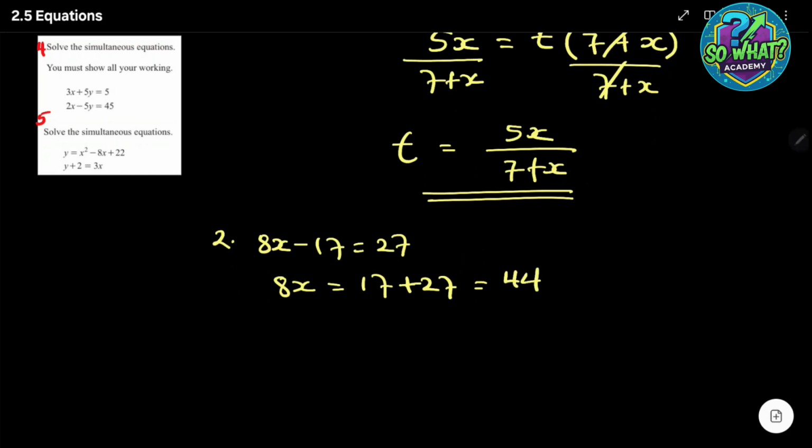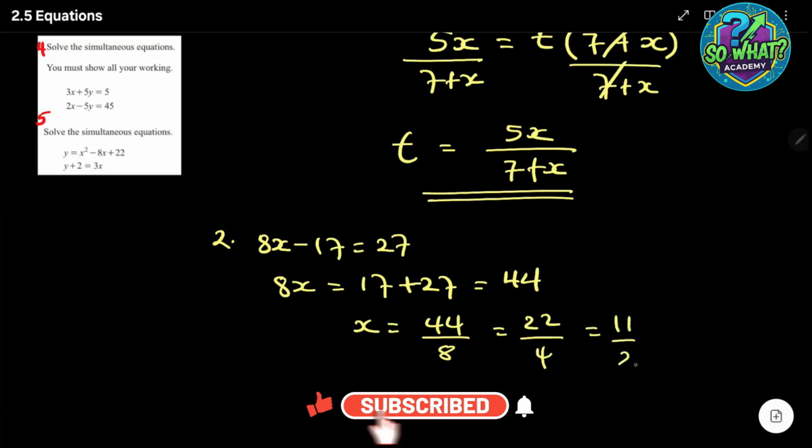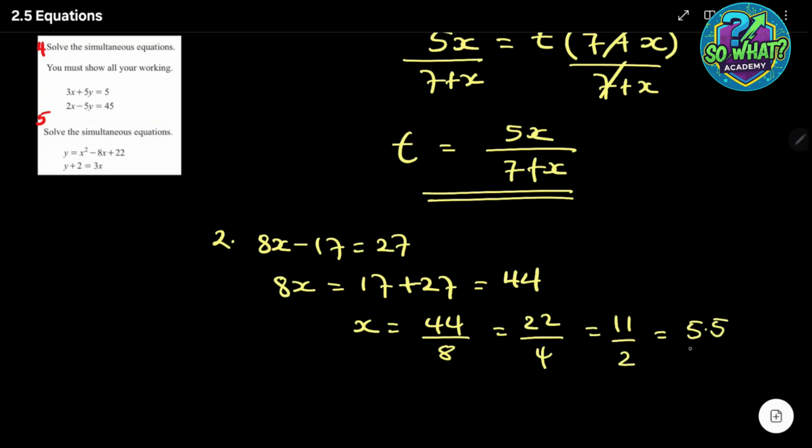44. Remember, you don't have a calculator mostly on these numbers, so you have to make use of your mental math so that you can add up quickly. Therefore, x will be 44 over 8, which is 22 over 4, which is 11 over 2, which is 5.5. So I was dividing by 2 in every step because I'm assuming I don't have a calculator, and you should practice these numbers without a calculator, especially if they're in paper 2. So by 2, 22, by 2, 11, by 2, and this can be divided very well.